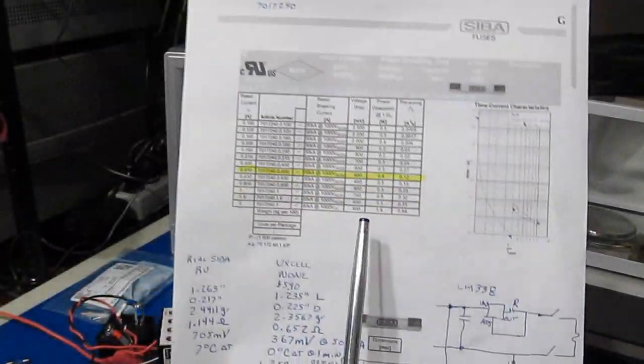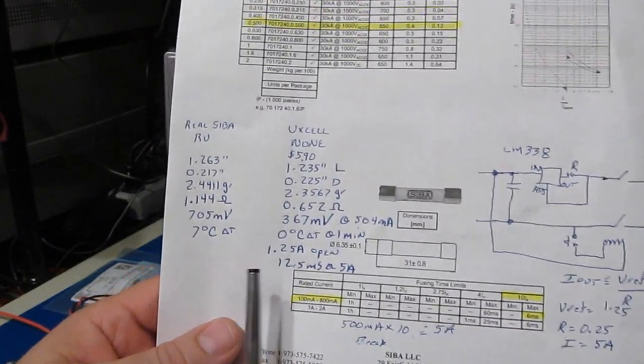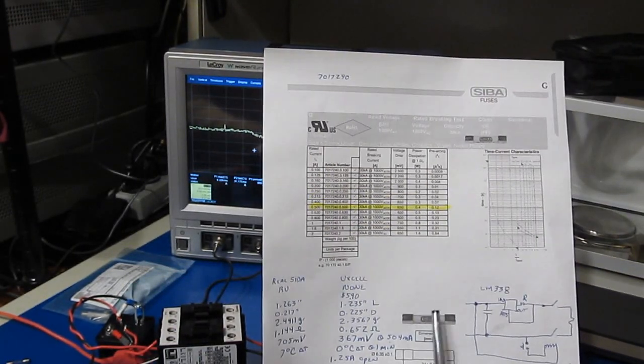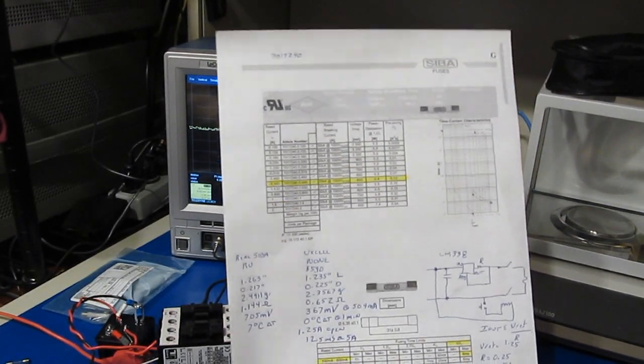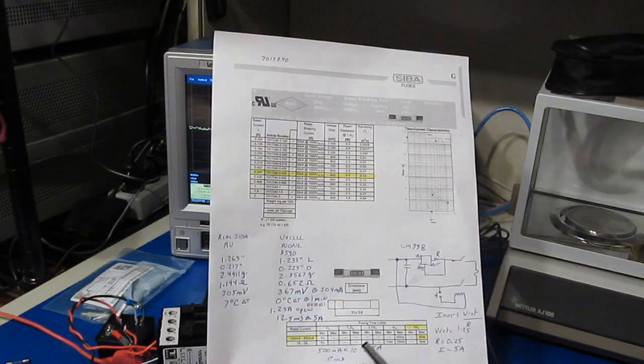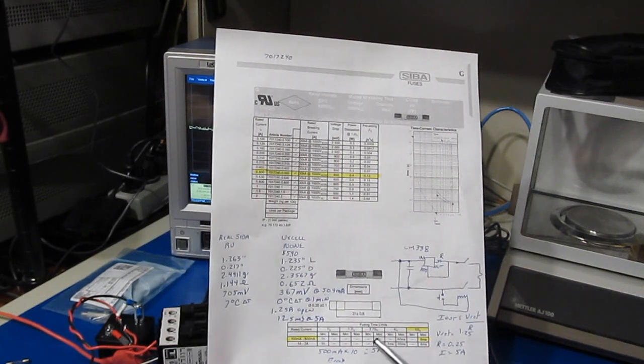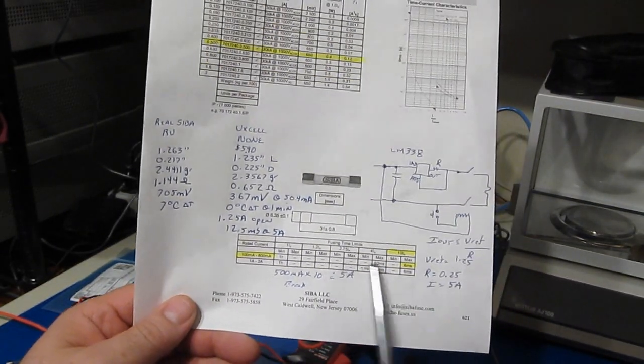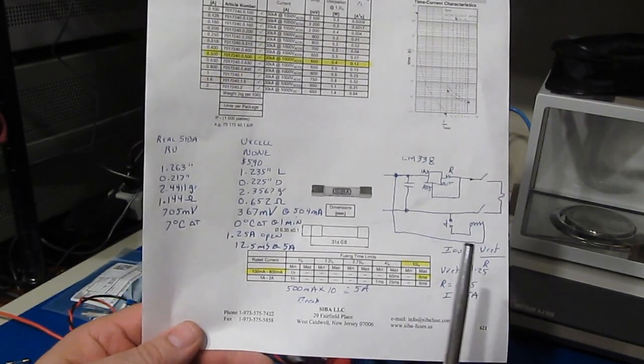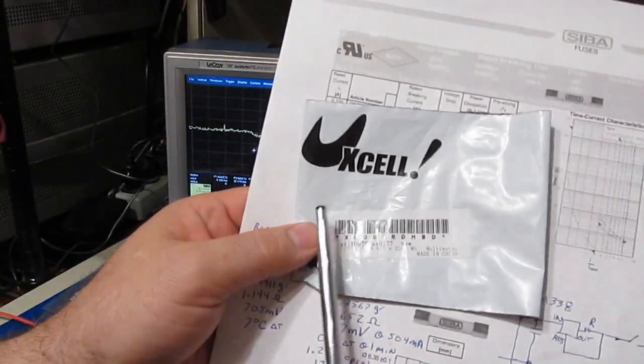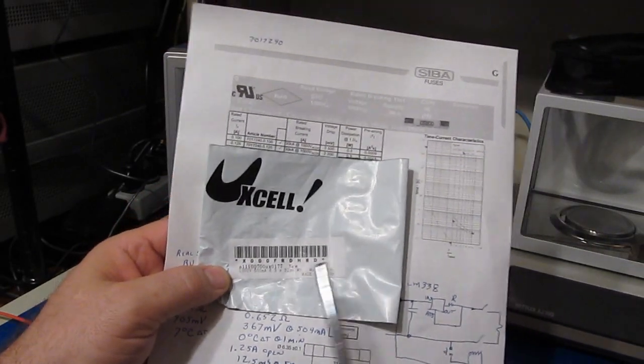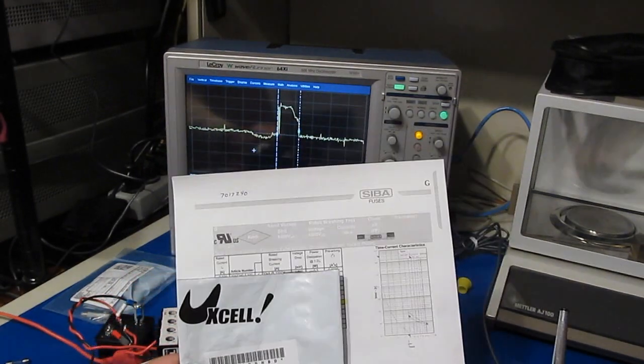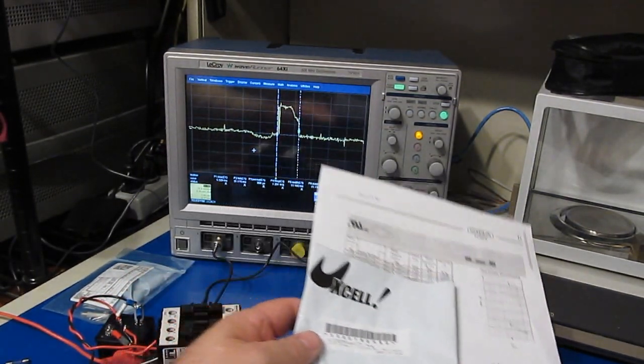So my concern with using a fuse like this is, again, the fuse has two purposes. One is it's a safety fuse. Under very heavy currents, in this case it's rated for 30 kiloamps up to a thousand volts AC or DC, this fuse should be able to break that type of circuit. The other purpose of the fuse is to actually protect the circuitry it's attached to. In this case, your multimeter. And the designer of your multimeter is going to pick that fuse so it should protect the circuitry and the meter. Unfortunately, if you buy a fuse like this, now all of a sudden this time extends out double what the designer of the meter had expected it to. It could actually end up damaging your meter. So unfortunately, this particular fuse I'm saying is definitely a counterfeit. I don't know why they market Siba, it's obviously not. It doesn't meet any of the specifications that are called out in the datasheet for the Siba part. Well, I think that's going to be it for this video. Hope you found it useful. Later.